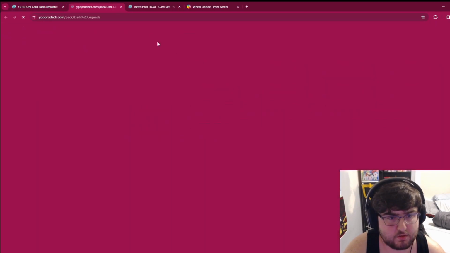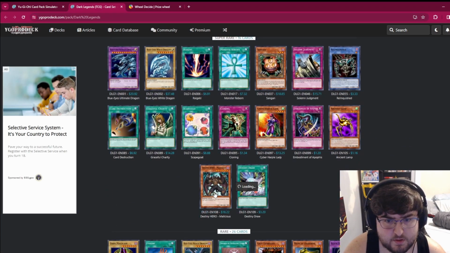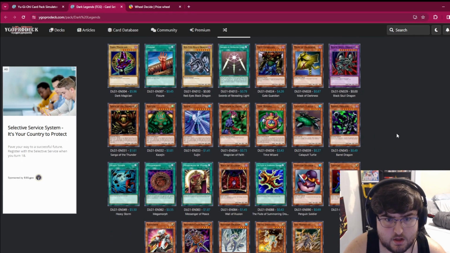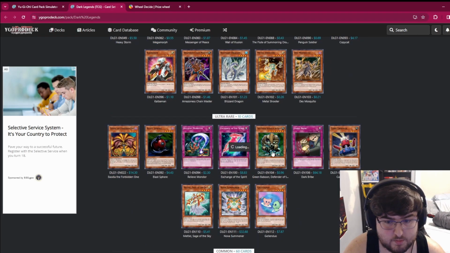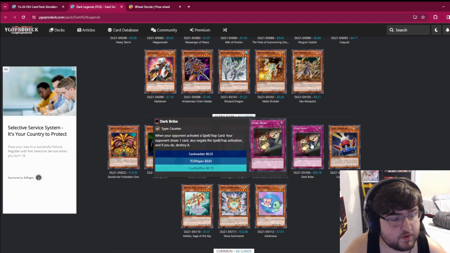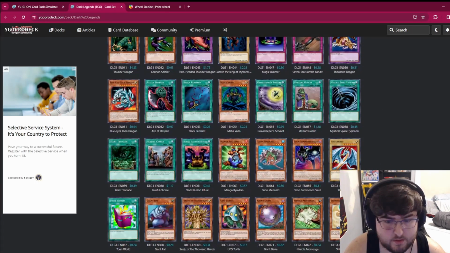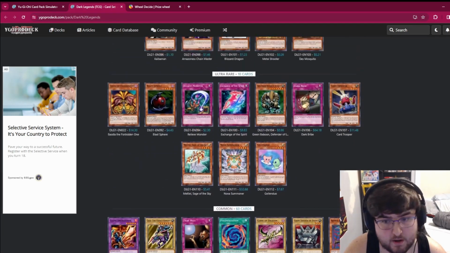Alright, now we're on to Dark Legends. Dark Legends, we are here for Gores. Picking up a couple copies of Malicious, because we only ever got one of those, and Destiny Draw. Rares, not much here to talk about. Ultras, there's Green Baboon, which is an interesting card. Works well with Beast monsters. And Dark Bribe. Dark Bribe is very important. Dark Bribe is a spell trap negate that gives our opponent a card, but otherwise it's still pretty good, and then the rest is what you'd expect. It's almost carbon copied from Retro Pack 1.